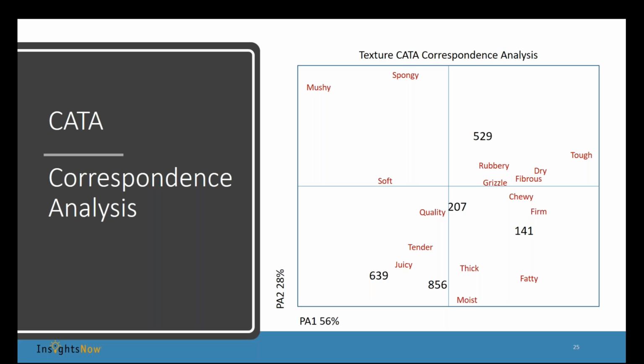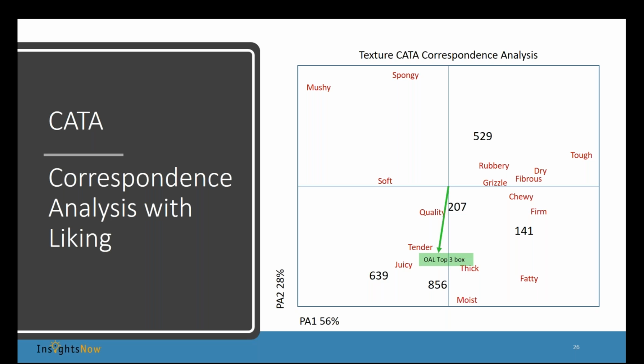So a lot of times what you'll see is these less important attributes, ones that are checked off a lot less times, will fly to the outside like mushy and spongy do here. And you might accidentally conclude that those are more important because they're farther out. In correspondence analysis, not necessarily true. So definitely don't take correspondence analysis at its face value without looking at the raw percentages, or include some type of a cutoff. Unless some product gets at least 10%, don't include it in the analysis.